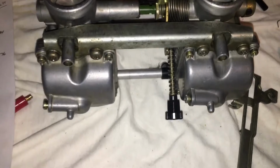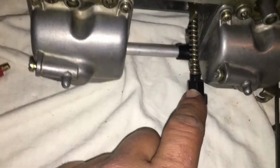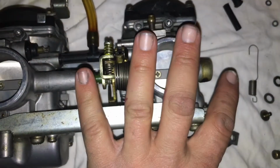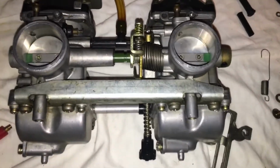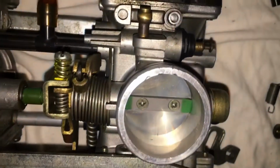And let's see, what else? I reinstalled this screw that adjusts your idle air mixture. So that actually goes up in there, and when you turn this, this is your main carburetor. So on any carbs, four carbs, two carbs, whatever, this is a screw that's going to adjust this one.